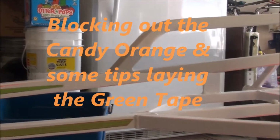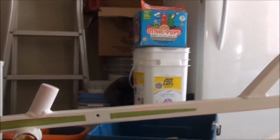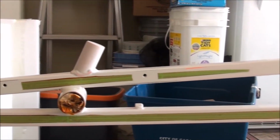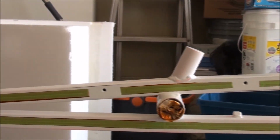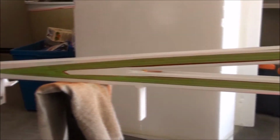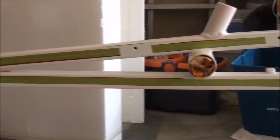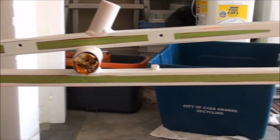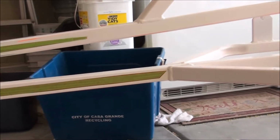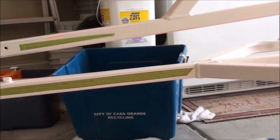Well, viewers, we got this thing all taped out with the green tape, and if you notice as I pan across, you'll see some of the orange showing. That's fine. It's what we want. We want some wicking. So when you lay this, you want to have the cherry or the orange or whatever base color you're using a little bit wider than what you need, so when you paint the bike, it'll wick to it.